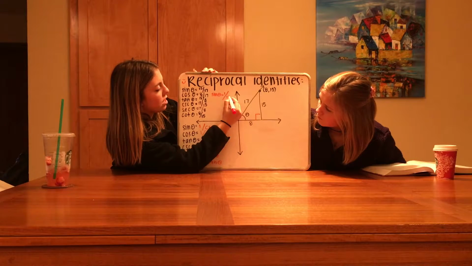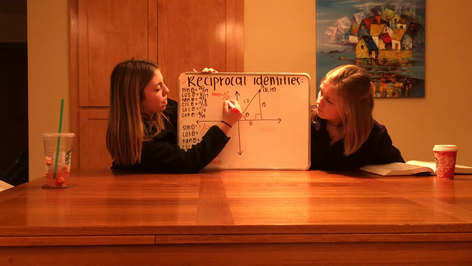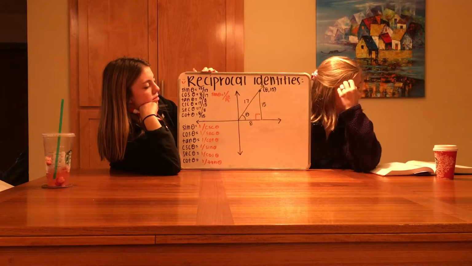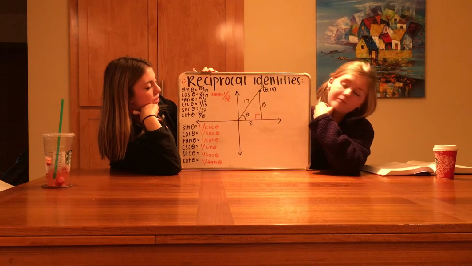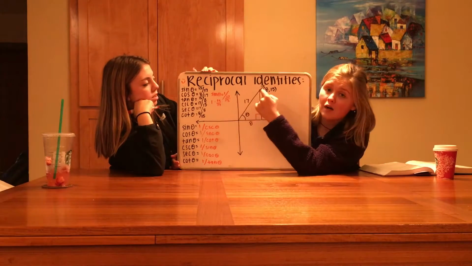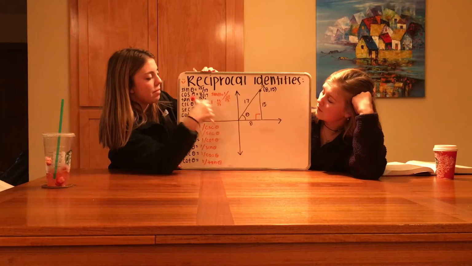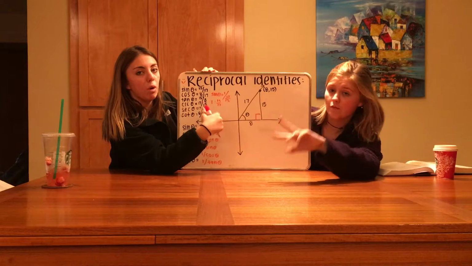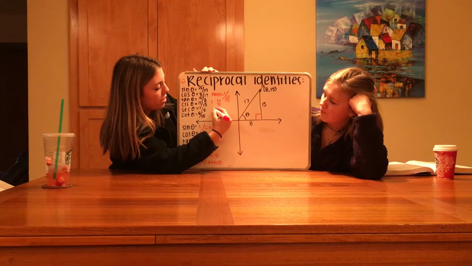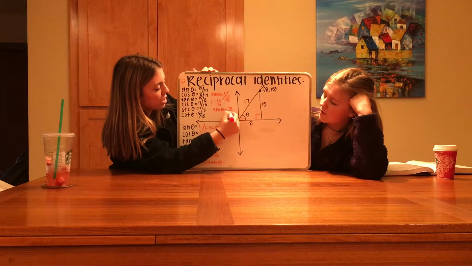So we have 17 over 15. Now, we multiply by its reciprocal. So that would be 1 times 15 over 17. We do that to get the fraction out of the denominator. And anytime you're getting a fraction out of the denominator, you multiply each side by its reciprocal. Flip and multiply. The sine of theta is 15 over 17.